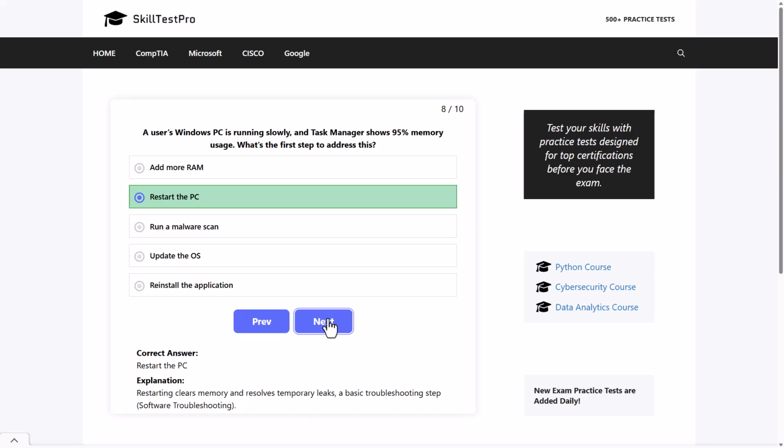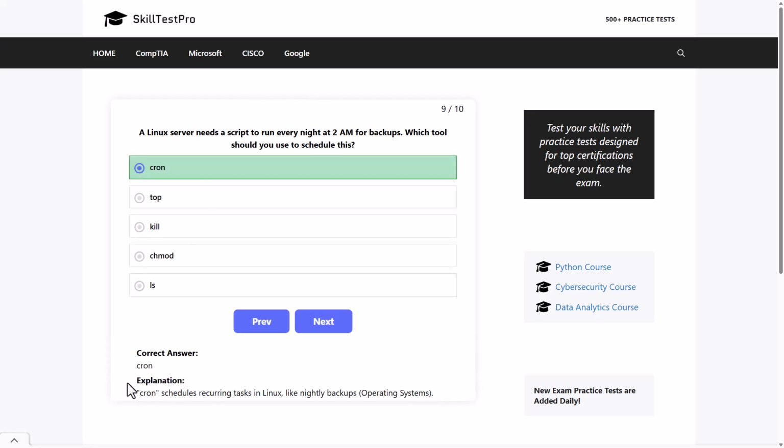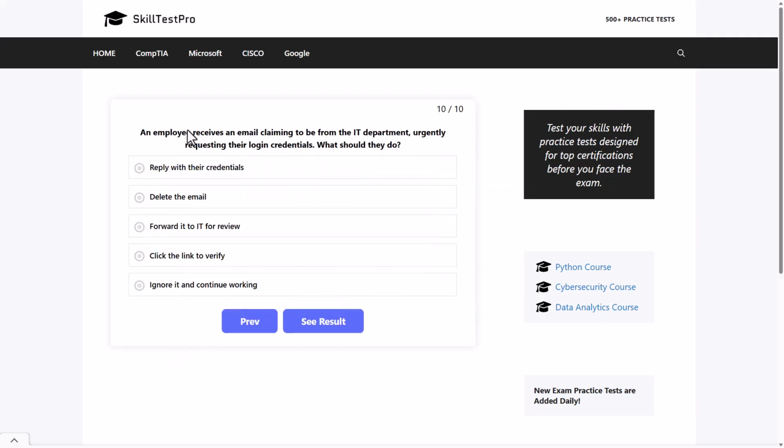troubleshooting step. A Linux server needs a script to run every night at 2 AM for backups. Which tool should you use to schedule this? Cron, top, kill, chmod, or ls? And here the correct answer would be cron, as cron schedules recurring tasks in Linux like nightly backups. Next question.